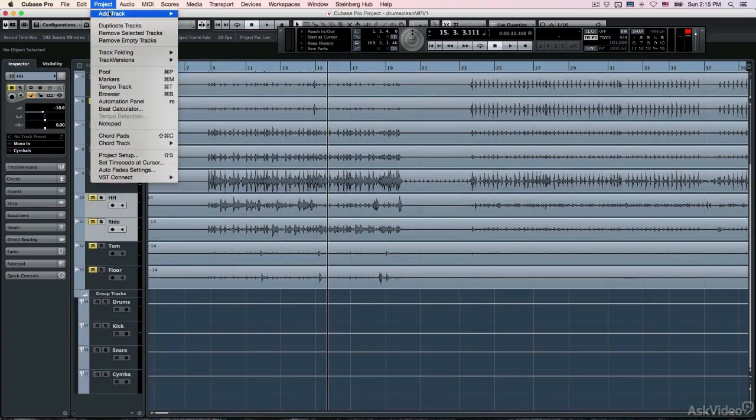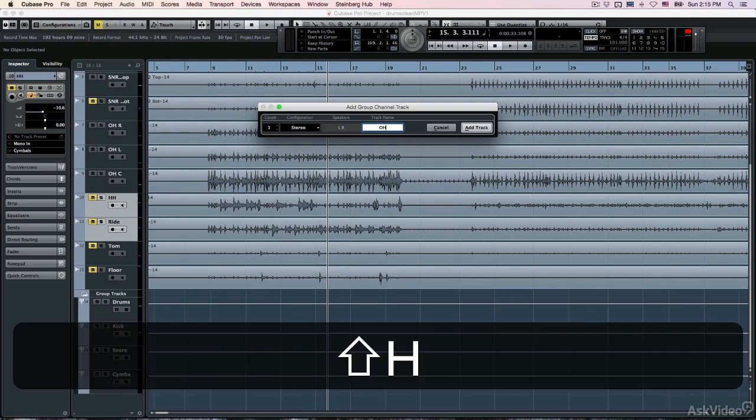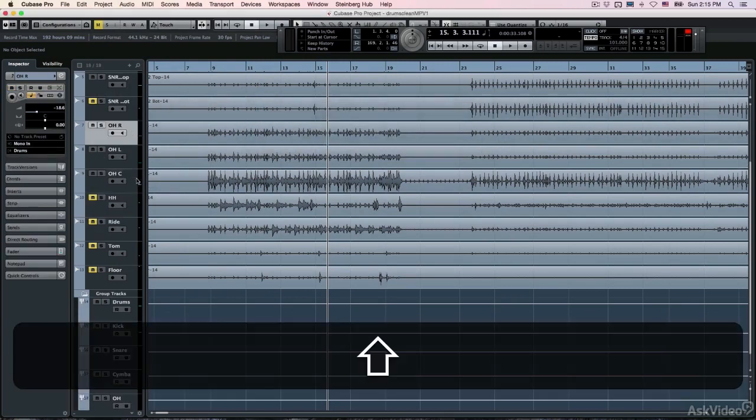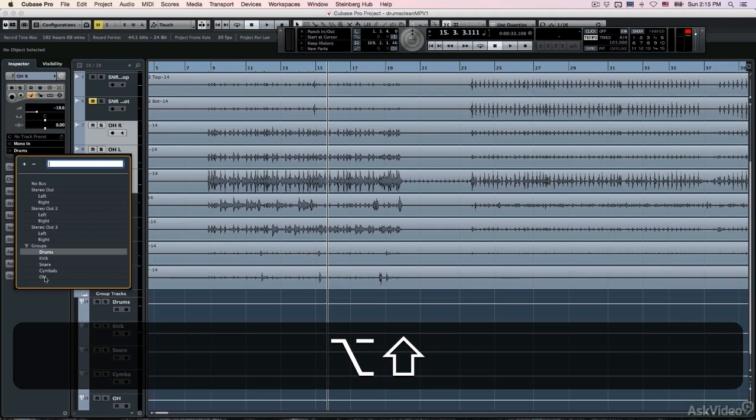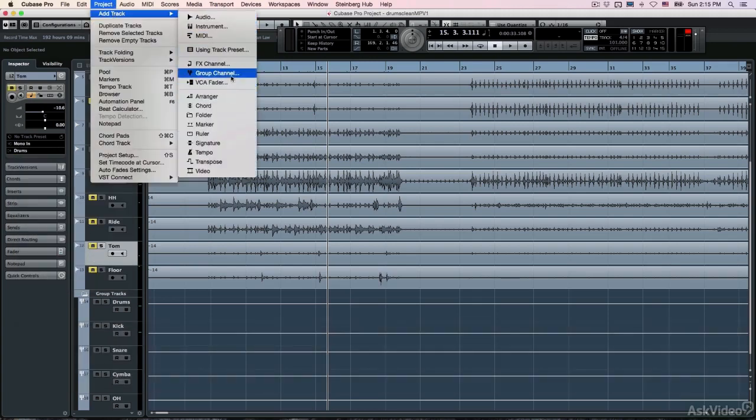Same thing goes to overheads. So I'm going to create something called overheads. And the last one is the toms.